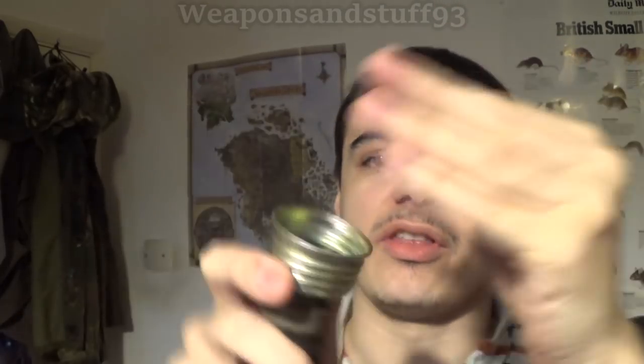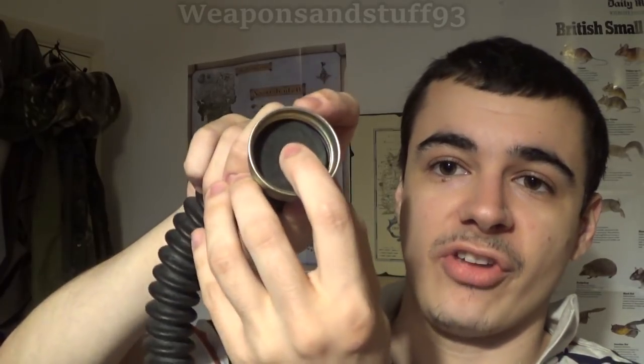Now, if you have one of these rubber caps that comes in the top of the filter, it is really useful because we can use this as our measuring thing for cutting. Because if you look at this, that fits in exactly as we want it to, covers up the entire air hole. So we're going to use this as our thing to draw around, so then when we cut the particulate filter, it will be cut to the right shape.